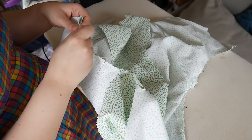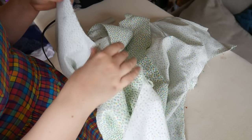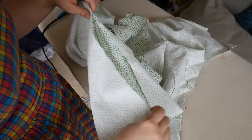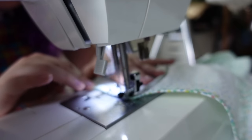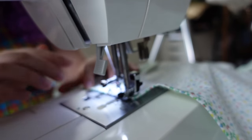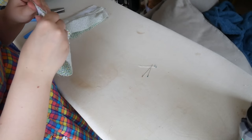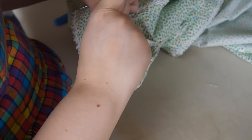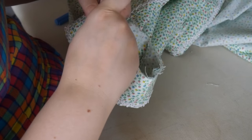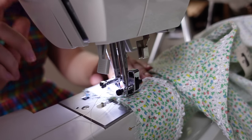This order of operations is interesting — it's kind of unique to a dolman or raglan sleeve to leave the side seams open for so long. But it works really well to let you maneuver for both the collar and the buttonholes without catching extra layers. Once those side seams are together I'm doing a double turned hem along the bottom of the shirt. Then it's back to the cuffs — I'm first sandwiching the small side seams together to sew those, and then once we have that full circular cuff I'm pinning it to the sleeve, matching notches and marks.